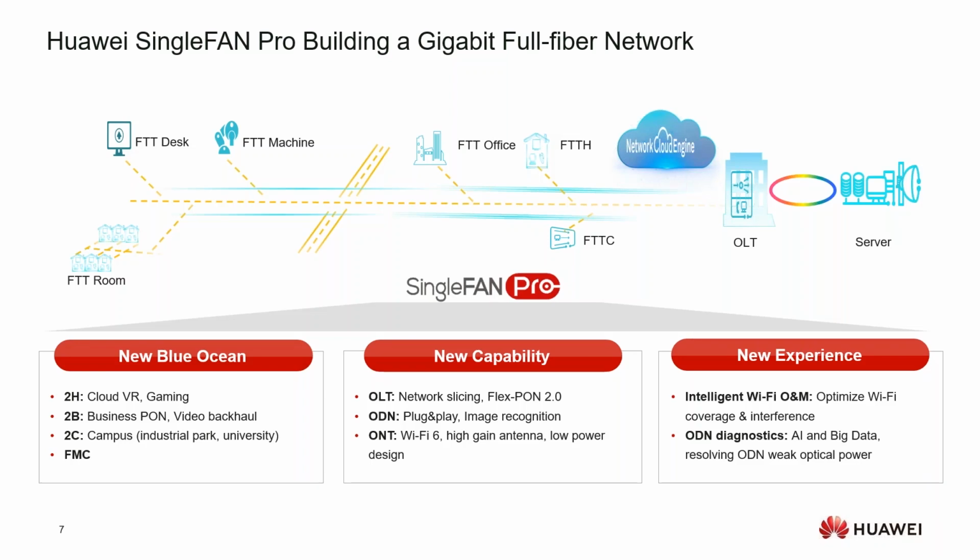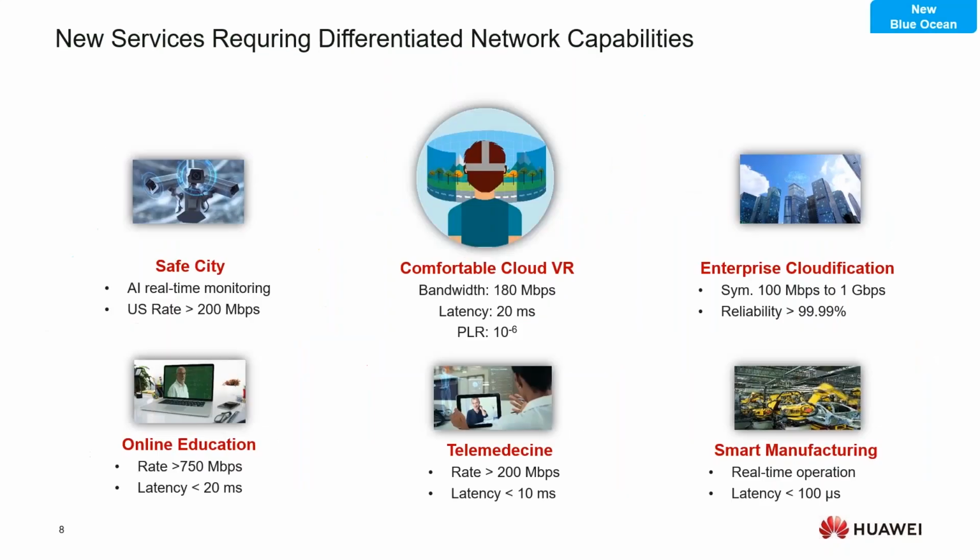Okay, so with this extension of the fiber world, we need to improve the capabilities of all end-to-end physical access components, including the OLT at the head end in the central offices, and a highly efficient way to construct the ODN, the passive part, and to improve the capability of the home network with the powerful ONT and home coverage solution. We'd also like to improve the experience of the operators. So the intelligent and automatic artificial intelligence way will be introduced to manage and operate the network, to diagnose any faults, and to introduce some kind of proactive maintenance method to guarantee that the network is in healthy status. So I'd also like to expand these arguments in the following slides.